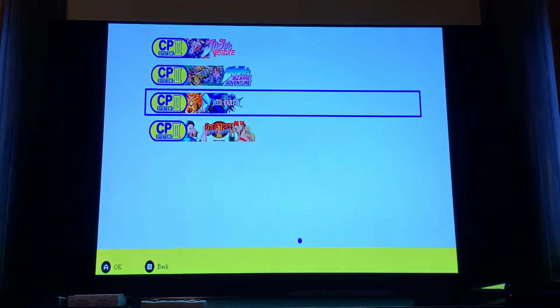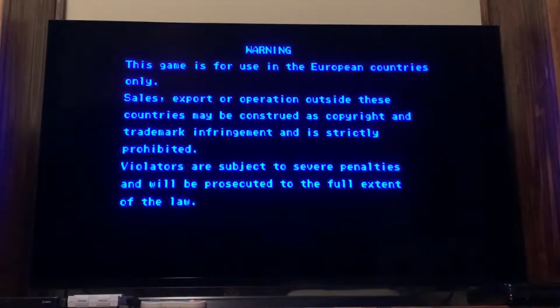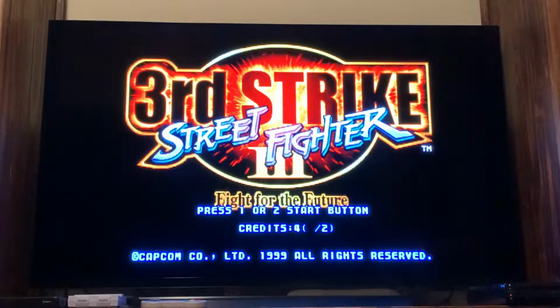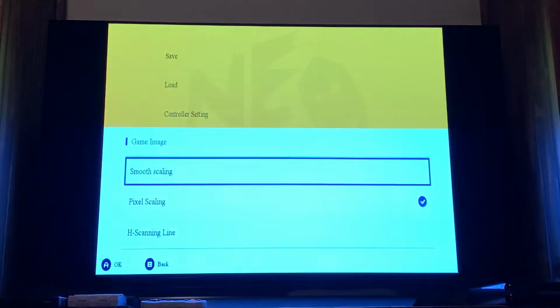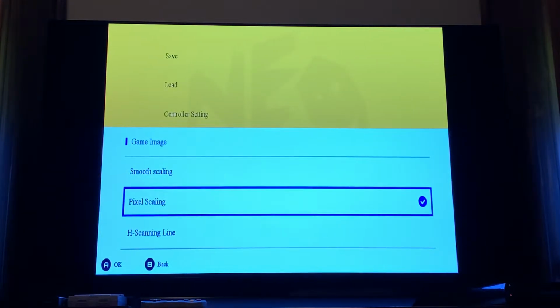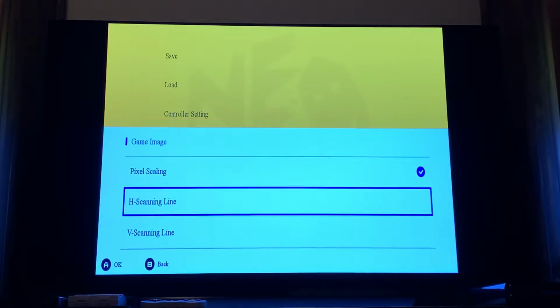Alright, so I'm going to go ahead and go back, and I'm going to mess with some of the filters just so you can kind of see the difference. Going back to Third Strike also. I already have the button set up for that game too. Alright, so the first one, you've already seen pixel scaling. So I'm just going to do, let's mess with the scan lines.